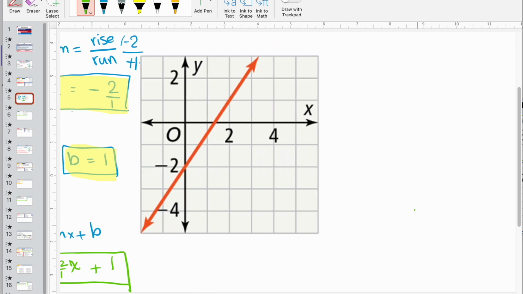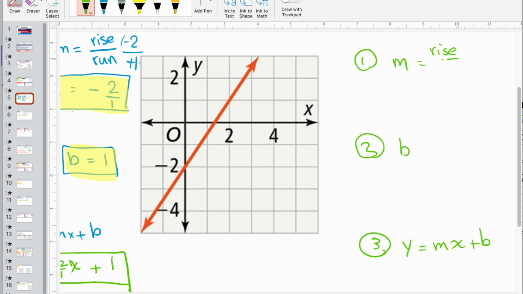That's it. Let's do this one, but I'm gonna go faster now. First of all, find M. Second point, find B. Lastly, write your equation y equals mx plus b. Time. Let's do it. So what is my m? In order to find m, I have to use rise over run. I need 2 points. Rise means up or down, run right or left. I need 2 points. Always it's a good idea to select the y-intercept as 1 point.